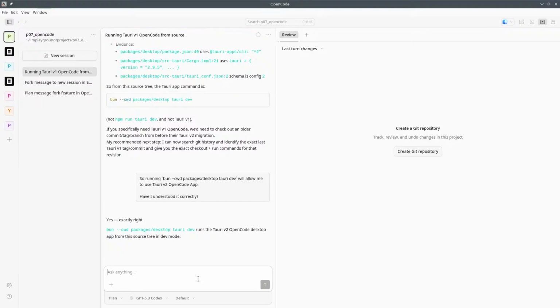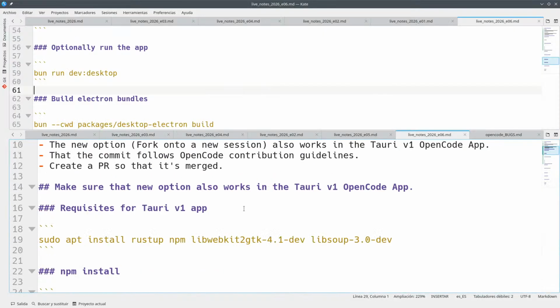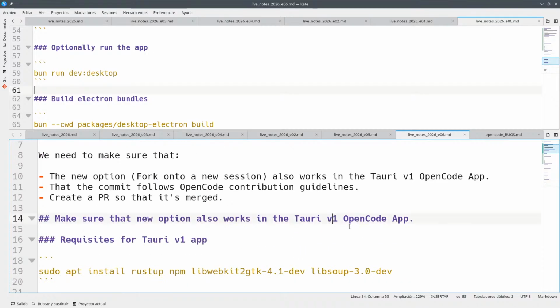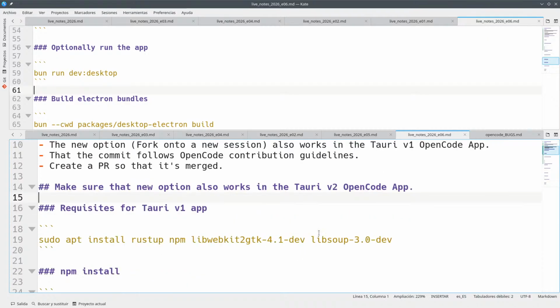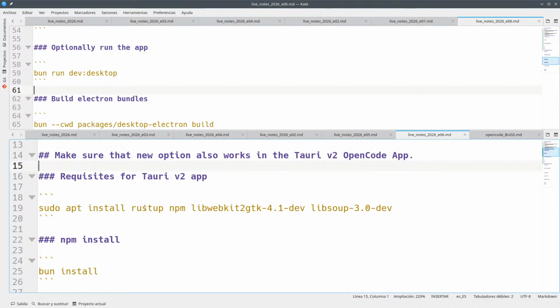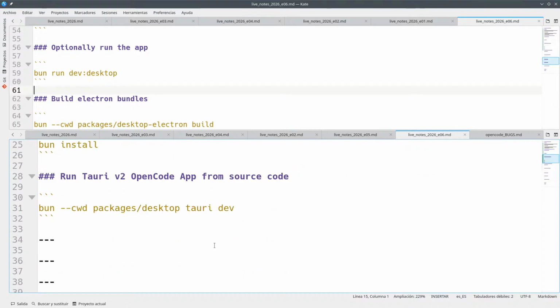Yes, exactly right. That's what I actually want to do. So it's not version 1, it's version 2. I didn't know that these were the requisites for version 2. So maybe the requisites for Tauri version 2 are different from these ones. I don't know.